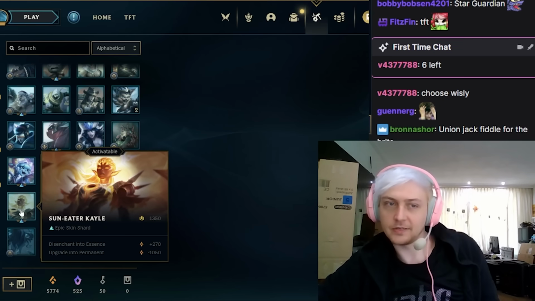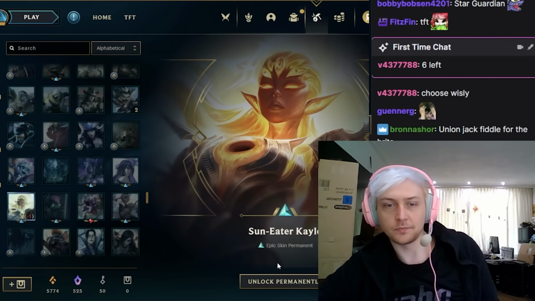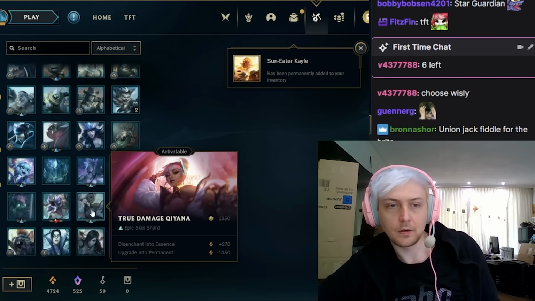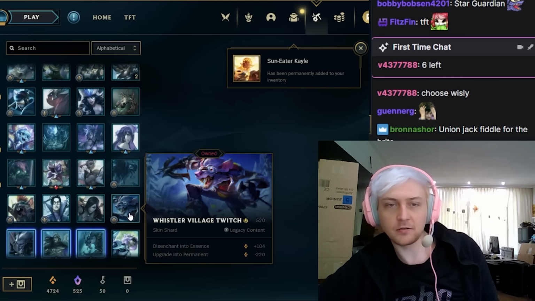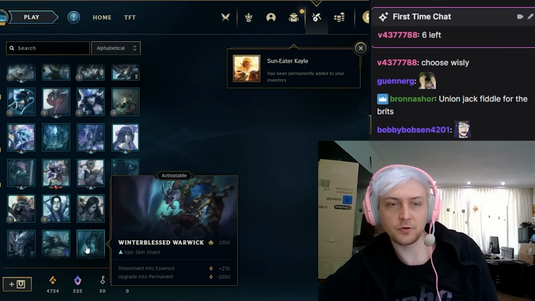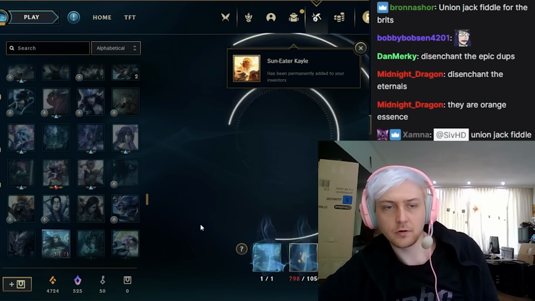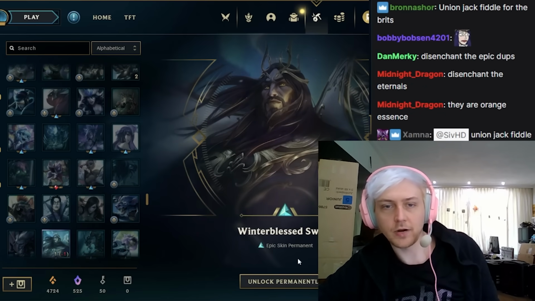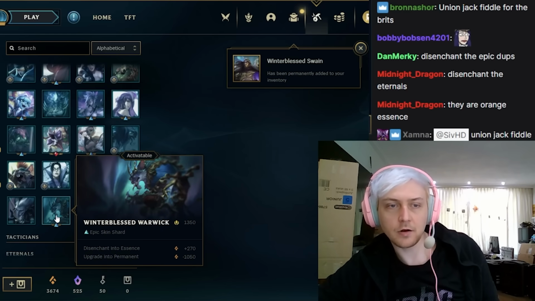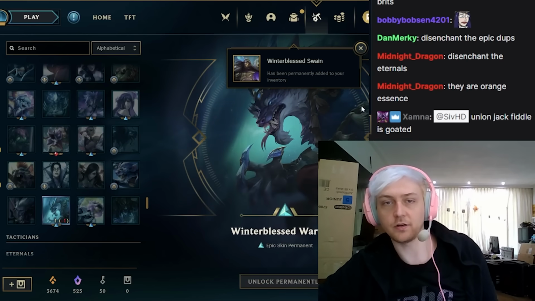Sun Eater Kale. So I do kind of want that one, boys. I do kind of want that one. That looks really cool. The Gucci Kayn, that looks terrible. Let's see how much there's left. The Swain's pretty cool, I guess. I have the better version of this Warwick skin, so don't feel too strongly there. We're at the W here, so... Oh, we're done. Okay. Okay, maybe... we did kind of cover it. We did kind of cover it.